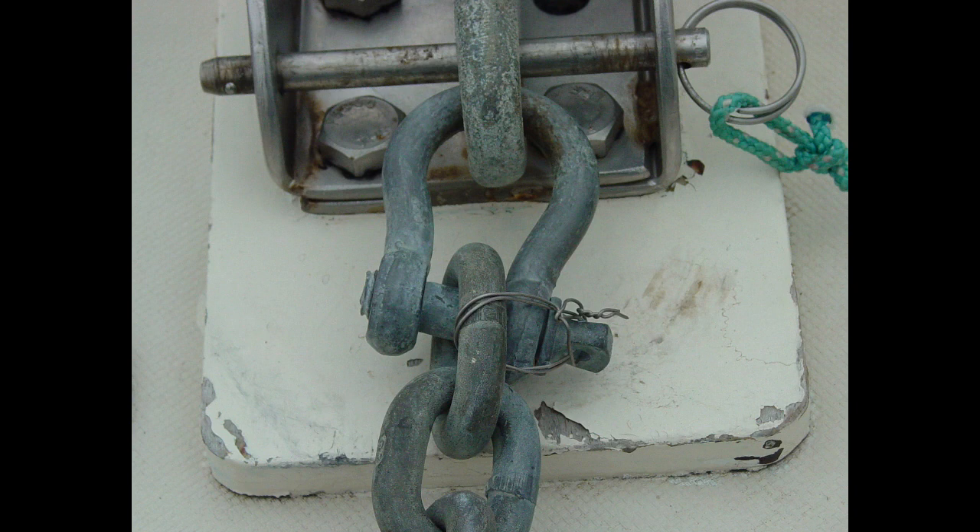Chain rodes should be pulled and laid out for a full inspection annually, depending on use, but also after exposure to severe loading. The load applied to a chain rode isn't very high under normal conditions; however, damage can occur under moderate loading as well, such as when the chain is wrapped around an object — a rock or a wreck — and placed under tension. If you find your chain slipping or jumping out of the windlass wildcat more than it typically has in the past, it could be a sign some of the links have been damaged and the chain may need replacing. Finally, don't forget that an all-chain rode requires the use of an elastic bridle or nylon snubber when deployed, to act as a shock absorber between anchor and vessel.